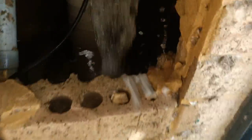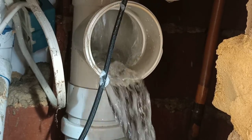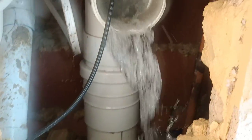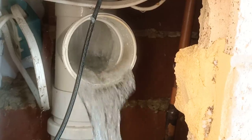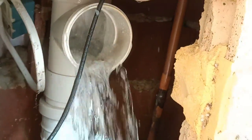Bloody hell. Honestly, my boots are full to the brim, mate. Bloody hell. Well, you can see the bar still draining away. I'm going to try and pop this cap back on, guys, because this is just going to fill the cavity up. This is a bloody disaster. I'm still in a little bit of shock, mate. I don't know what I expected was going to happen, but... I don't know. Probably not one of my best ideas, guys, but anyway, I'll pop this cap back on now.